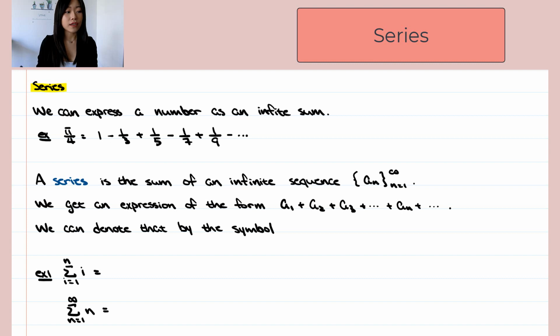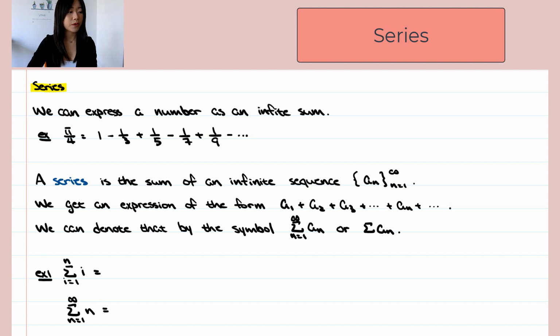We can also denote the series by the sigma symbol that we learned in Calculus 2. So we can write that as sigma for n starting from 1 to infinity of a_n. Or, for short, similar to the sequence, we can simply write sigma of a_n. When we don't write out the initial value of n, we are assuming that the series starts when n equals 1 and goes to infinity.